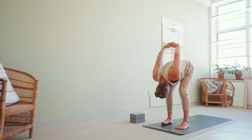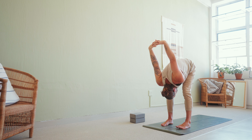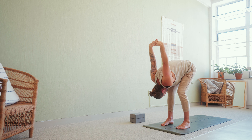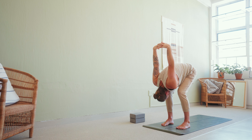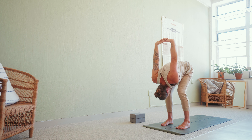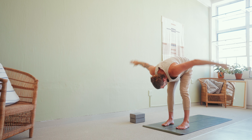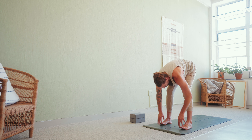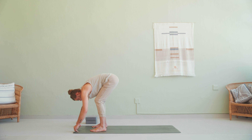Interlace the hands behind your back, squeeze your elbows together, and with a long exhale allow your hands to come up and over your head. You're welcome to pedal your legs out from left to right. Take one last breath in, and as you exhale release your hands down to the ground. Keeping your feet hip-width distance apart, inhale halfway lift — spine parallel to the ground, straighten the spine. Exhale fold and release.